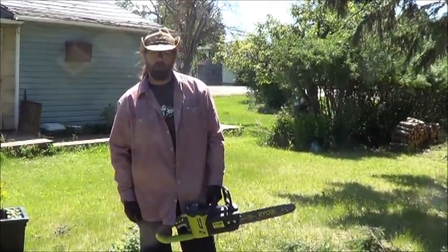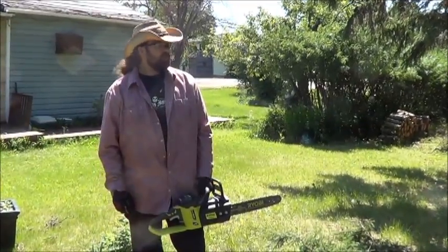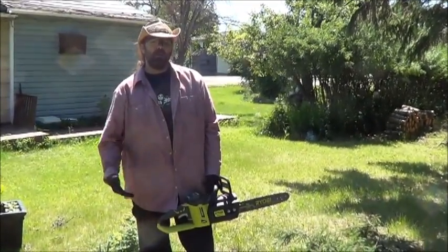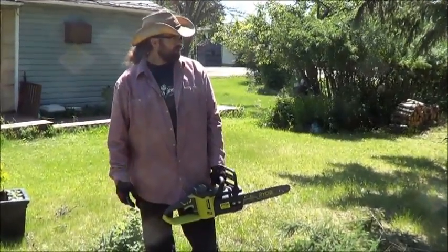So there you go, bringing down my first tree with the Ryobi 40 volt. Took a single battery to get all of this done. I'm impressed, not bad, and way better than having to drag a cord around or having to smell exhaust fumes. So yeah. Good on you, Ryobi.